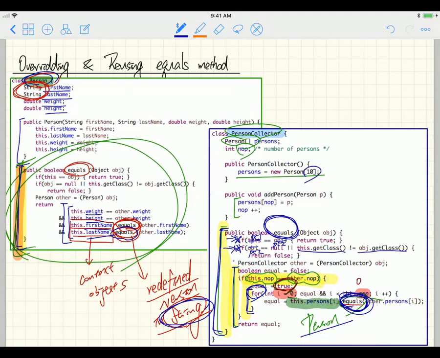So the question is, how many iterations will we run for this loop? The number of iterations depends on how many persons have been stored so far. It does not depend on the size of the array. It depends on what the NOP is, number of persons. In this case, NOP is simply one. Only one person has been added, so we just go for the first iteration to compare position 0.